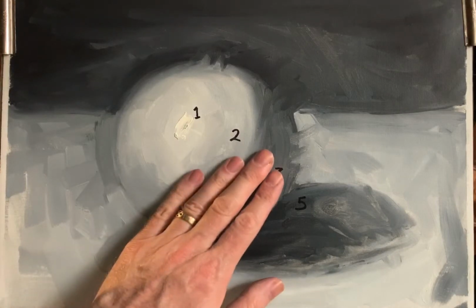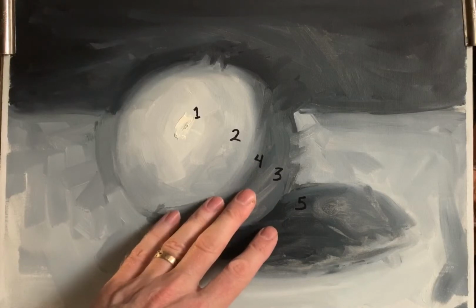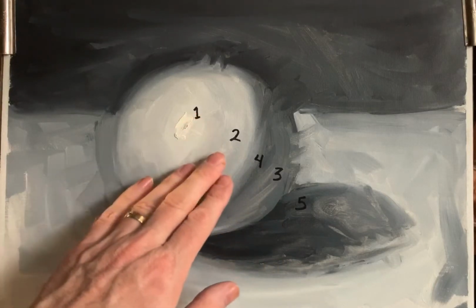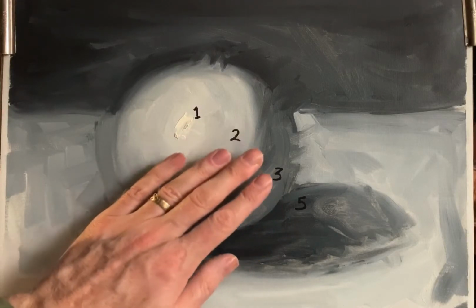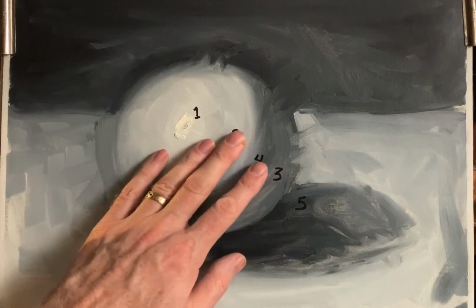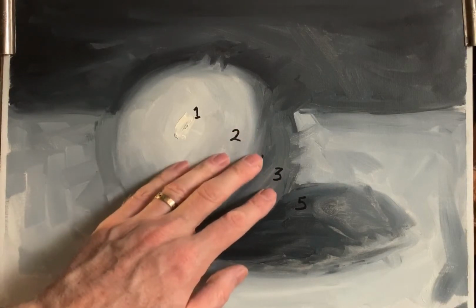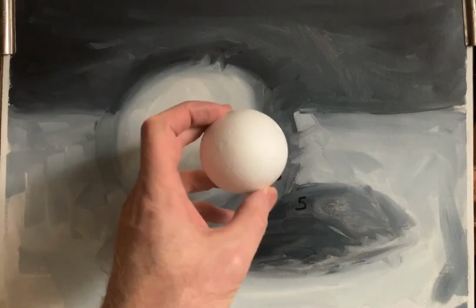So what I thought we would do on today's exercise is take a face and see if we can get these 5 values in a face. I think this makes a lot of sense, but I think the part that's so hard about this is how you translate this information into something other than a sphere.